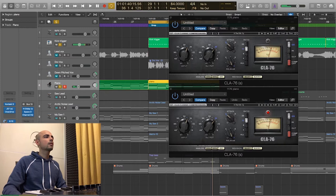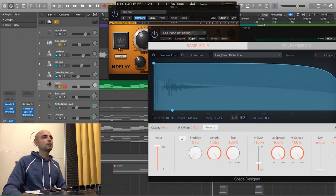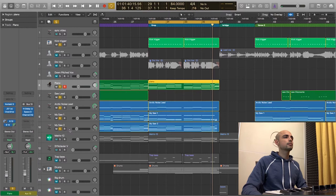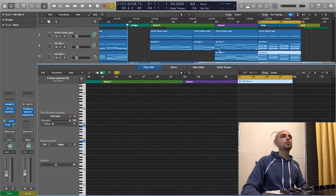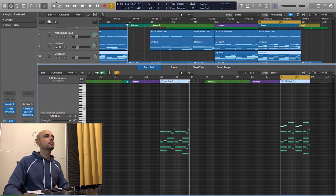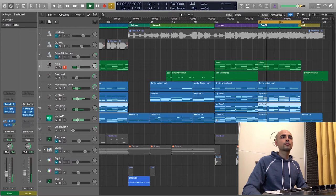Then on bus 13 I added the delay and reverb and some EQ to give some space, some depth in the mix, and that's it. On the second drop here I added more notes. I'll show you. You see? This one. More high notes. And that is why it sounds a little different if you compare with the first drop. Which is so sick. I love it.